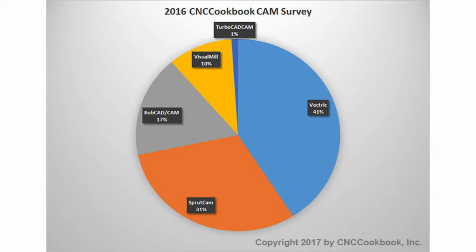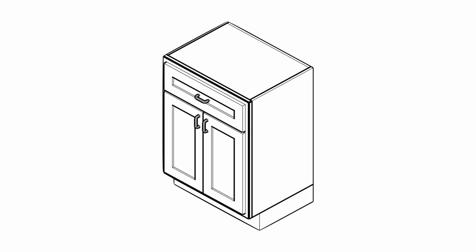Their current market share, this is a survey done by CNC Cookbook every year, so this excludes sort of free and hobby software and high-end industrial software, so this is right in the middle. Vectric's got about a 41% market share, and they only really have that because all of the other options just aren't good at all. Now, the thing that they don't do at all is this ability to do parametric design.